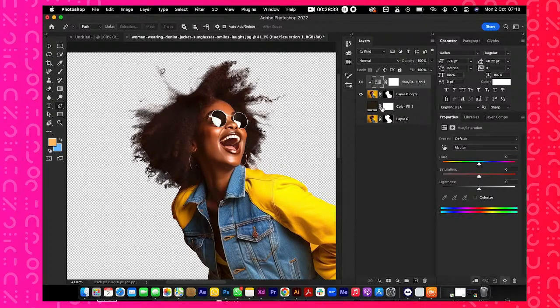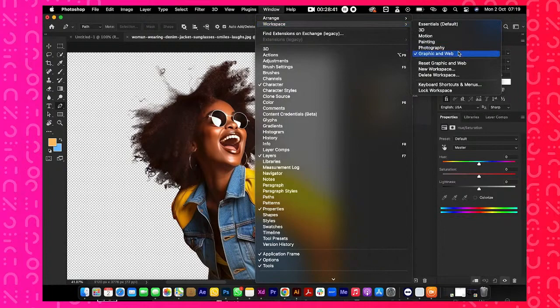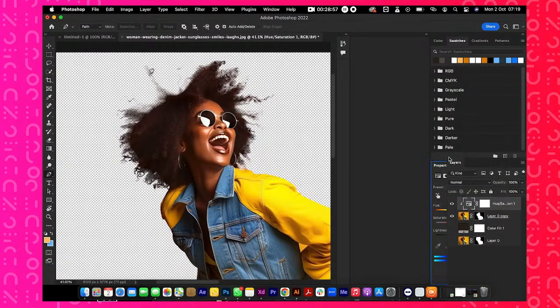Yeah. And sorry, before I forget, the workspace that I'm using for my Photoshop is Graphics and Web. So it tells me if I'm using Essentials, because when you open your Photoshop for the first time, all you'll have is Essentials. And this is what you'll have. Sometimes your layer mask might be around here. So all I do is drag it, you might have it around somewhere here like this.